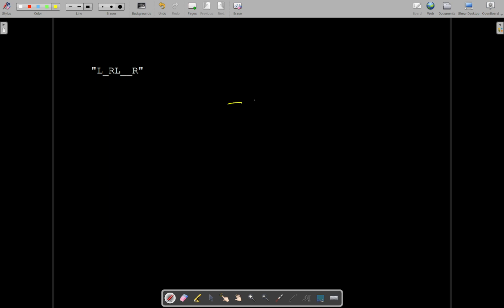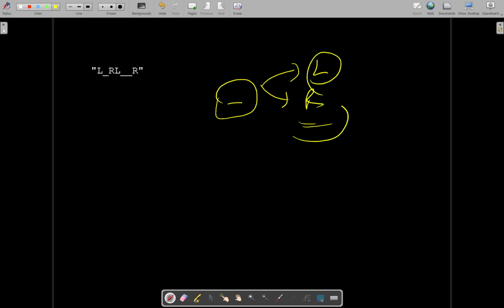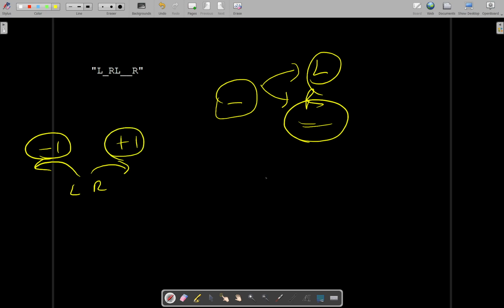Now each empty space or say underscore can be replaced by either L or R, and L will move you to left direction and R will move you to right direction. Left will decrement and right will increment your coordinate.